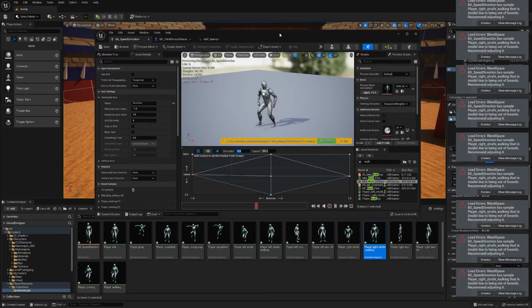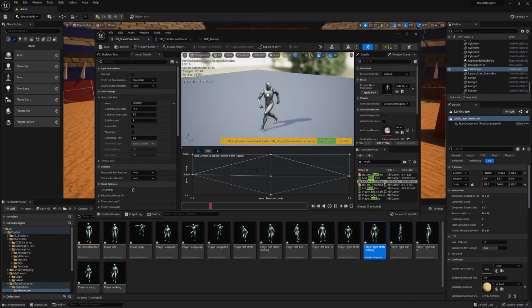Right, okay, and we're back. So, sorry about that, a little bit of a tedious process, but now we know something new about blend spaces, that really we should be setting these variables first, because it can really mess up otherwise.